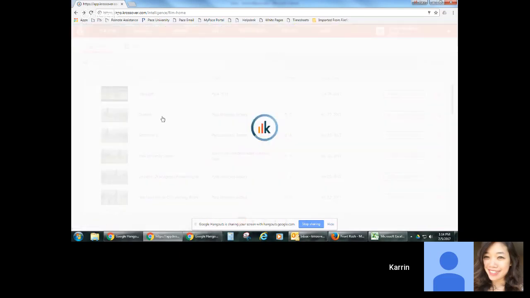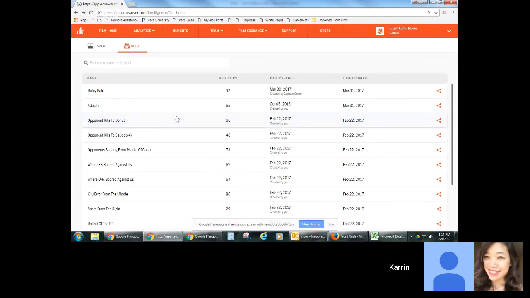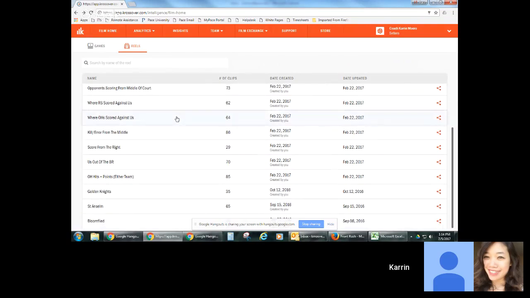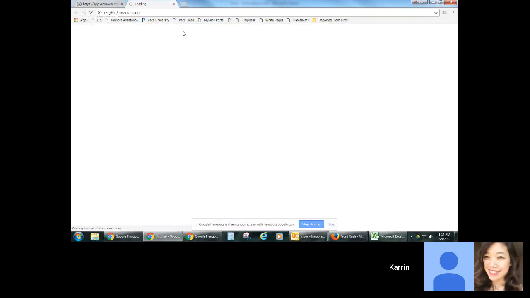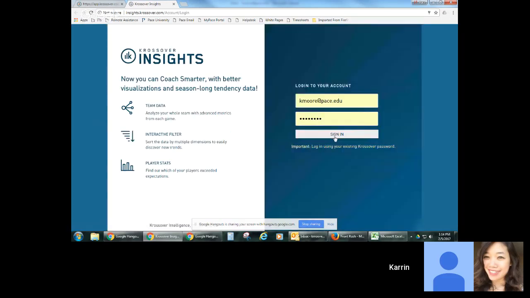I didn't play around too much with it in season, and now I'm kind of mad about it. So where opponents were scoring, where we scored, where we hit out of the back row, because I played a little bit with the insights after the season was over. So it's actually really confusing, but then really helpful.